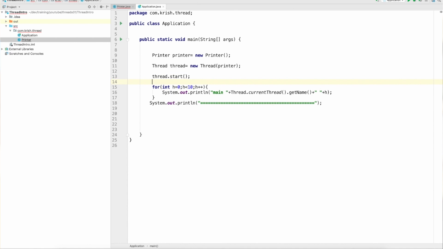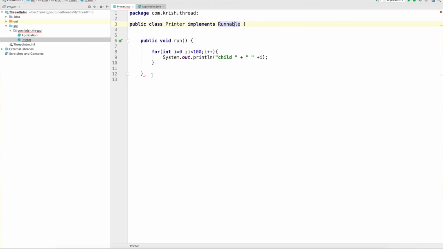Now what is happening here? You remember last time when you just said thread.start, it invoked the run method. Now you have a Printer class that implements the Runnable interface. I think I am missing one curly brace here.